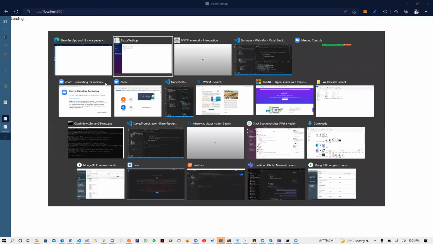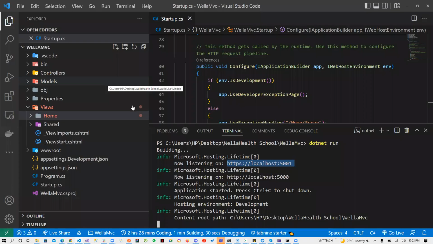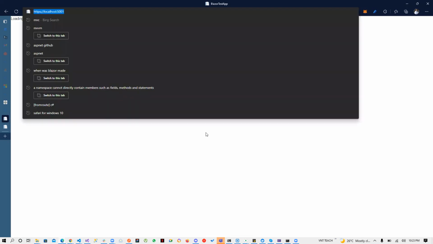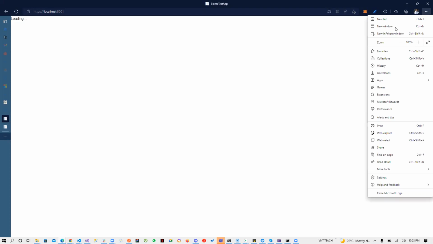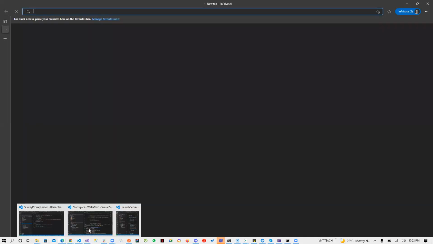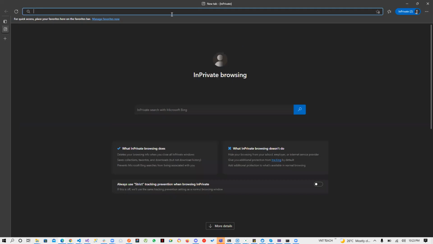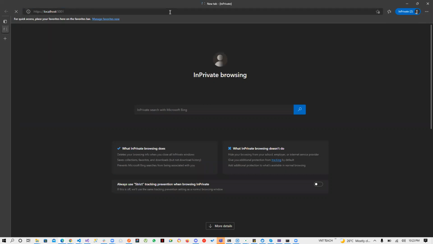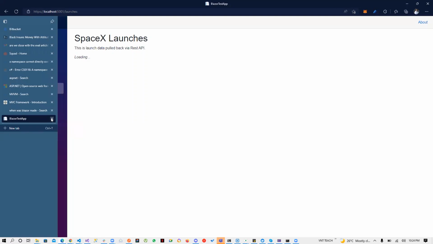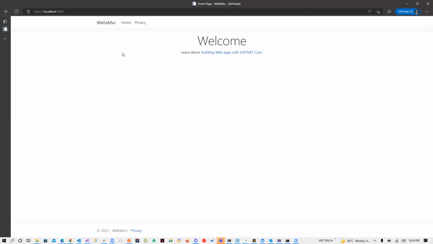So this is what? No, this is not what I asked for. Did I start the wrong app? I didn't start the wrong app actually. What's wrong? It's weird. Okay, let me start it off in a private window rather. Some other application is not running. Oh, my system is freezing up a bit. Okay, let's see. Are you running? It's not running. So this is the Blazor app. I'm going to close this just for safety purposes, and come back here. Okay, great. So this is our MVC.